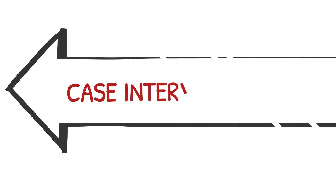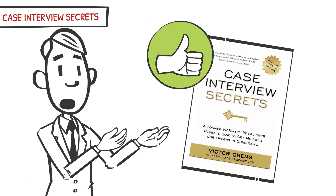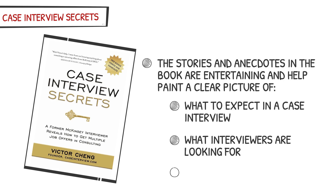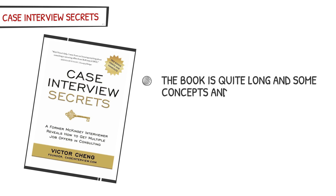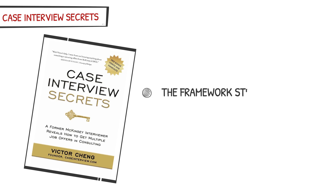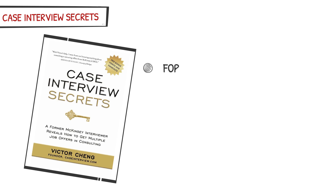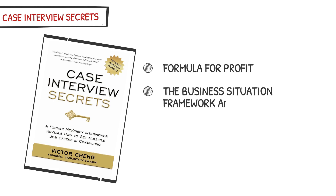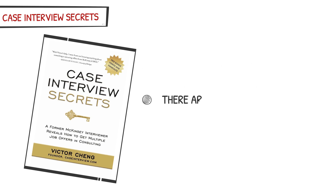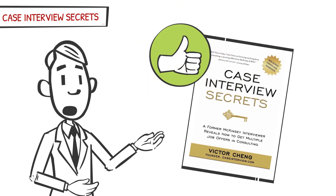Let's move on to the second most popular book, Case in Point Secrets. Case in Point Secrets is worth a read. It provides great explanations of essential case interview concepts, and the stories and anecdotes are entertaining and help paint a clear picture of what to expect in a case interview, what interviewers are looking for, and how to solve a case. However, the book is quite long and some concepts could have been summarized more concisely. Additionally, the framework strategy is a bit too simplistic — the book teaches two frameworks: the formula for profit, and the business situation framework comprised of customer, competition, product, and company. Lastly, there are no practice cases in this book, so you'll have to find practice cases elsewhere. Still, this book is worth a read for a good introduction to key case interview principles.